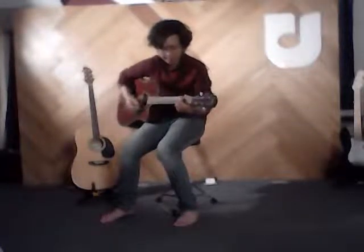So make sure when you're holding the G major, your index finger and your middle finger, other than those notes, are not touching any other string. One good way to understand this is to keep a curve like this, so that no part of the finger is touching the other strings, right? So that's a G major.